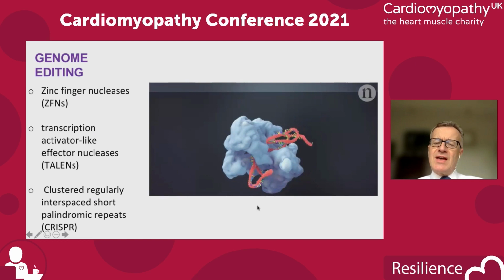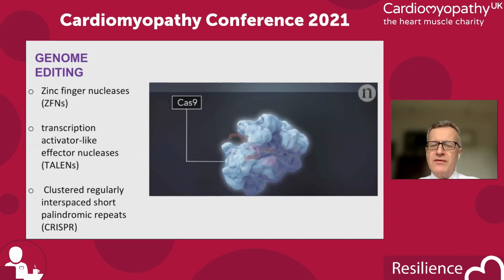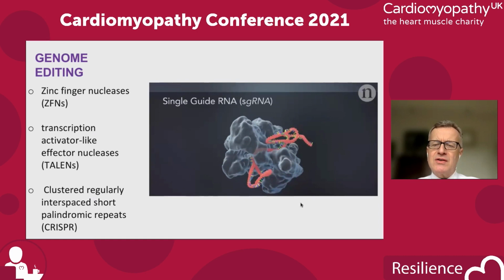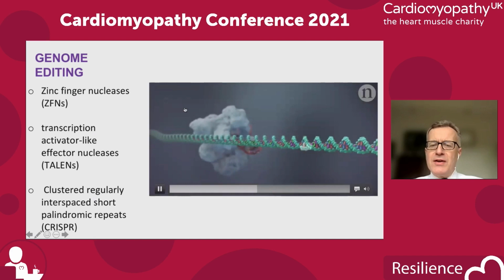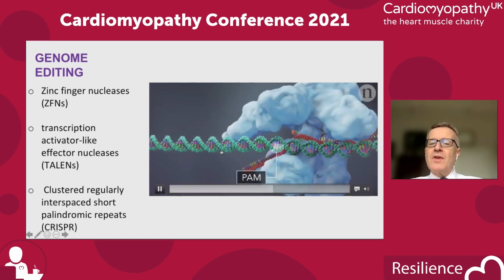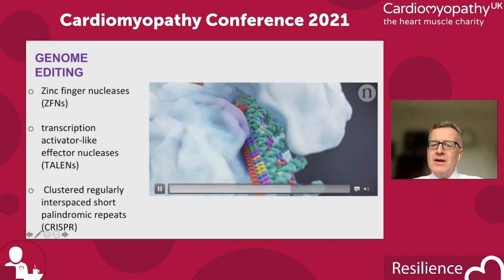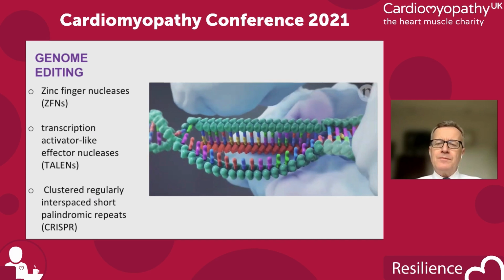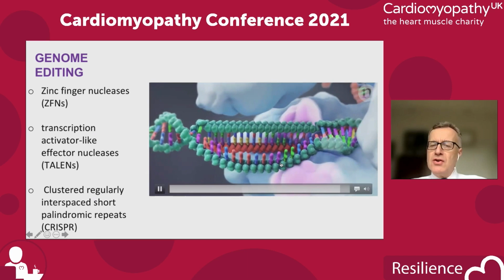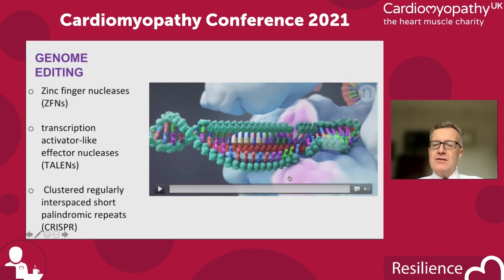And what you're seeing here is something which was discovered in bacteria, which is the bacterium's equivalent of an immune system. If a bacterium has been attacked by a virus in the past, it stores a copy of the genetic code of that virus in the form of RNA. If the virus comes back to the bacterium, then this structure, the Cas9 complex, takes that memory RNA, if you like, takes it to the virus, matches that sequence to part of the virus, and then with the machinery of this protein, Cas9, can actually disrupt the DNA of the virus, cutting it and breaking it up. Now you can use this elegant mechanism in other cells to turn genes off, but also to insert bits of DNA into a gene. So you can actually cut the mutation out and fix it.